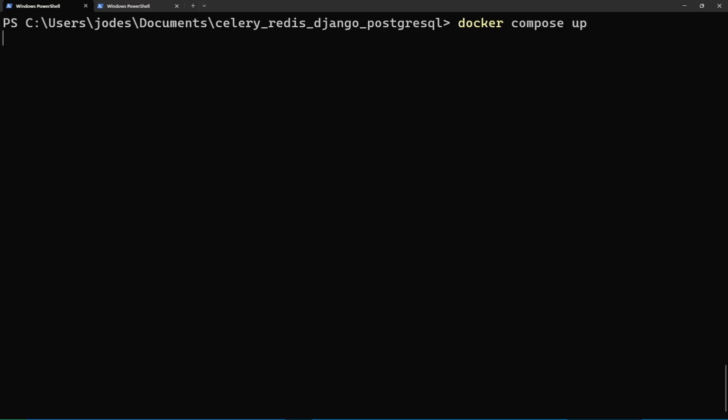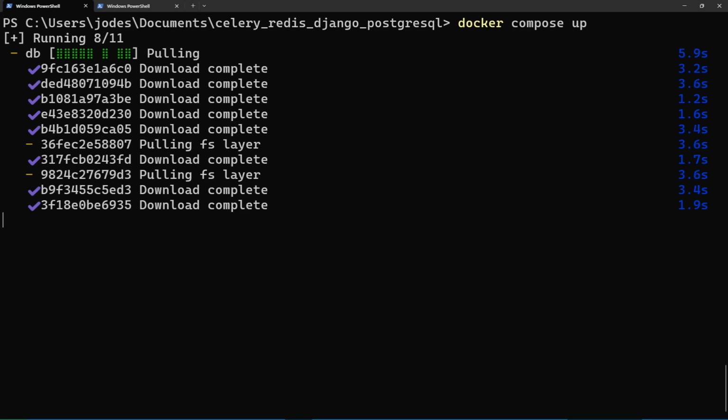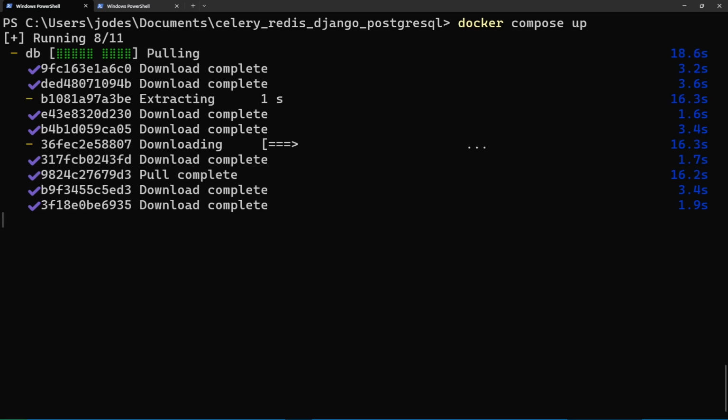But once that is fixed, we can run our docker compose up, and now it will build the entire setup. And I think this will be faster depending on how the internet is, and if you have the image locally, it will be much faster. So let's wait for this to get done and we'll be back.